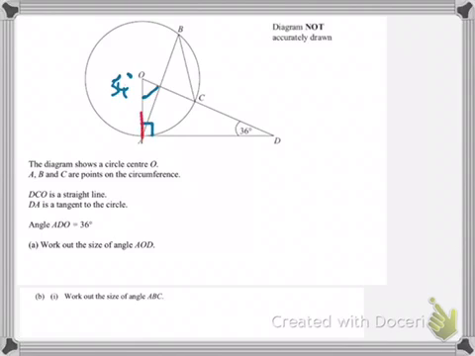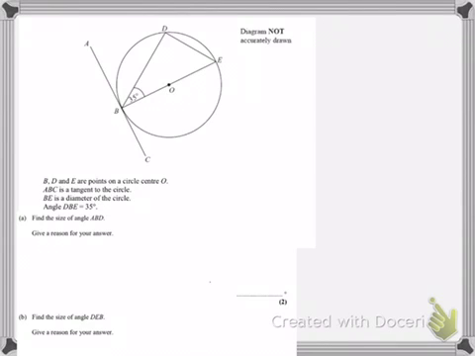To find ABC, well, ABC is just rule 2. Might be hard to spot because it's slightly to the left of it, but we start at A and finish at C, and we hit the centre. We start at A and finish at C and hit the circumference. So the one at the circumference is half the one at the centre, so it's 27 degrees up there, and that's rule 2. Again, pause this one and work out A and B. Unpause for the solution.